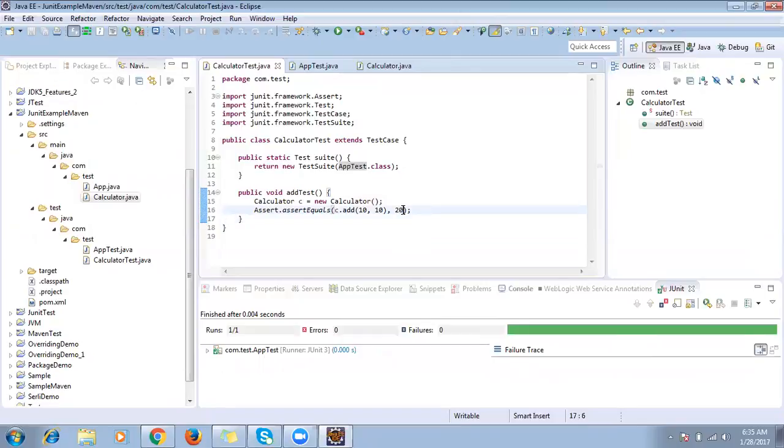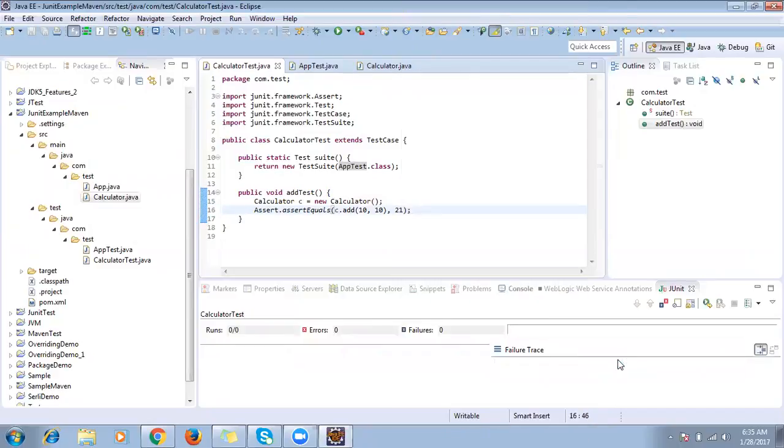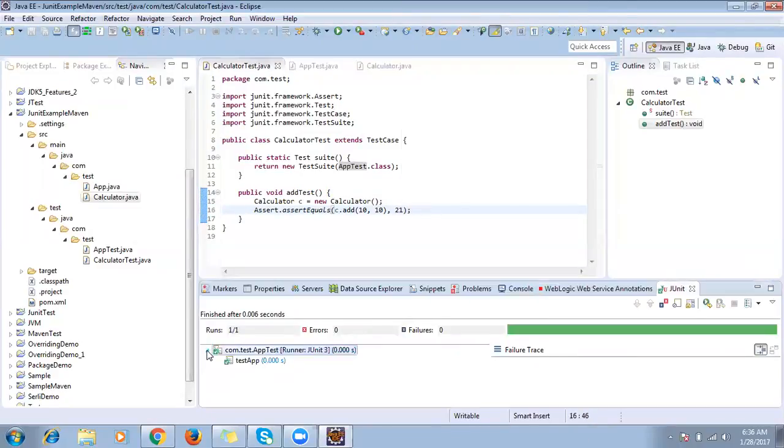Now it is success. Now let me give some wrong value and run it. So now it is success again. But why? It should fail, right? It should fail. Yes.